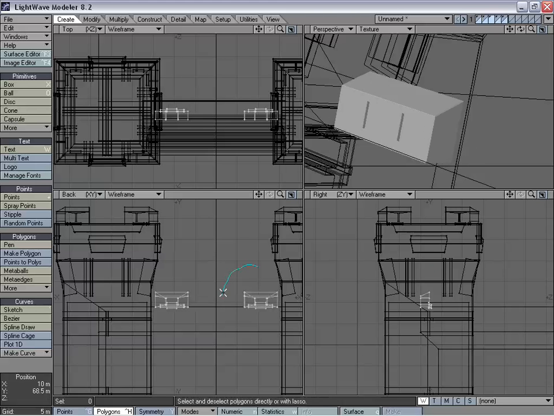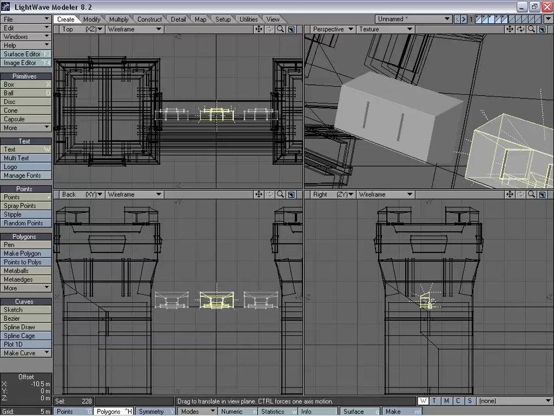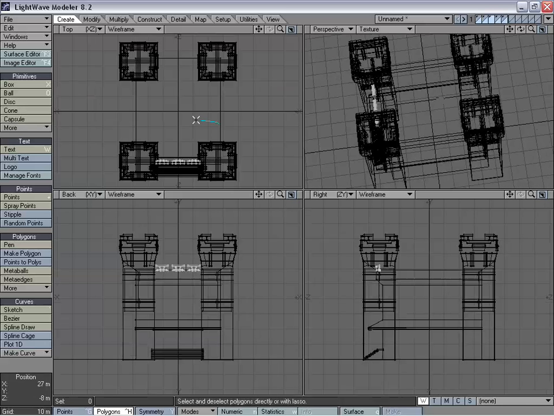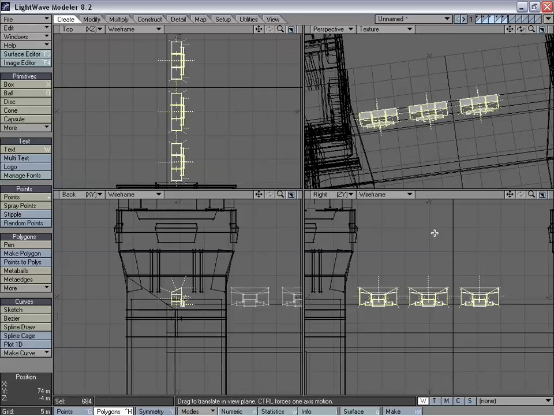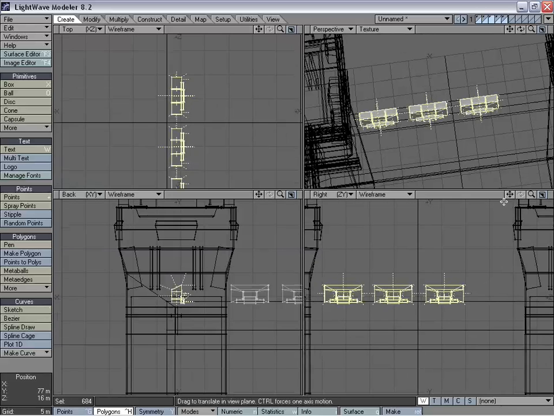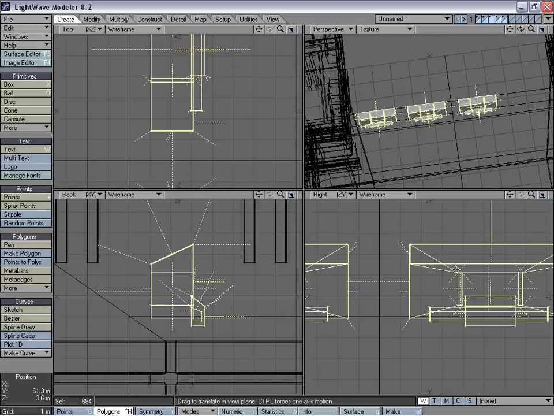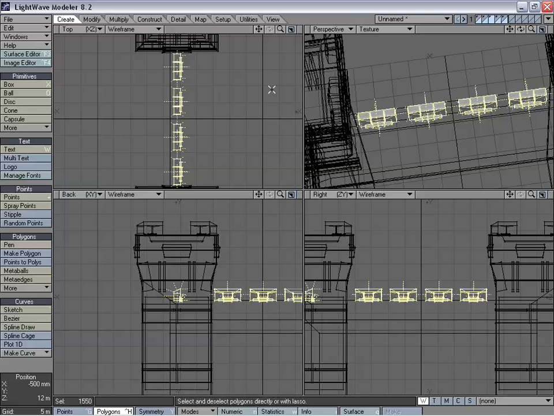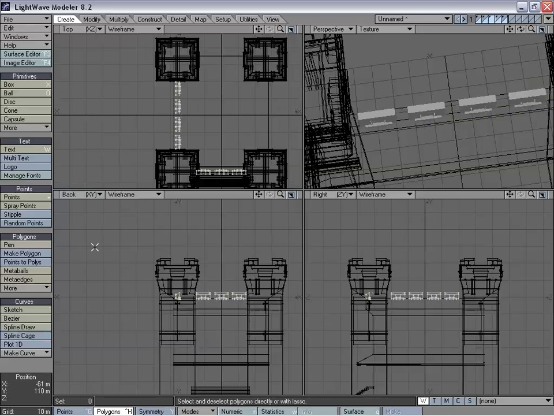And we'll mirror that. And we're going to put one right in the center. I want to keep that up, so we'll copy and paste, and get those centered. And add one more over here. And we're going to mirror those. And then we're going to mirror these as well.